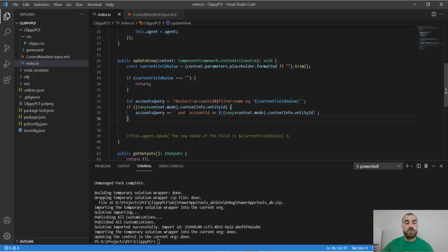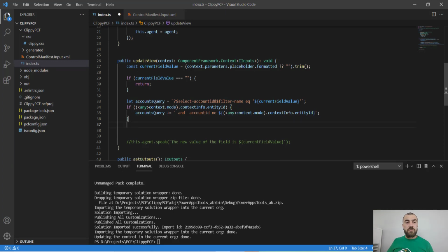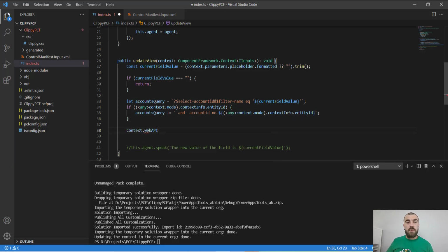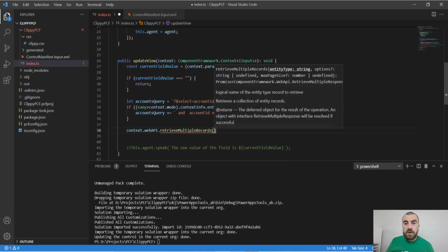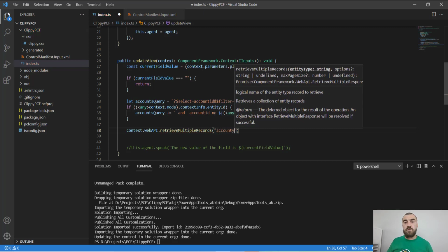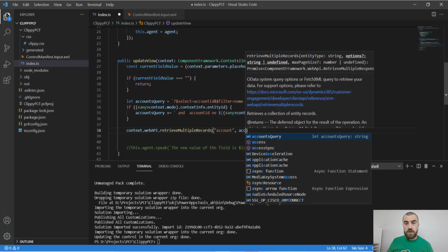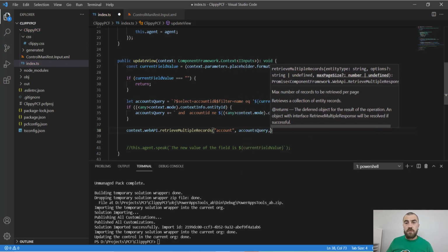getting of the information from the system. In order to get the information from the system, I will use context.webapi.retrieveMultipleRecords, and in our case it will be count, and for options I will use accounts query, and that's pretty much it.